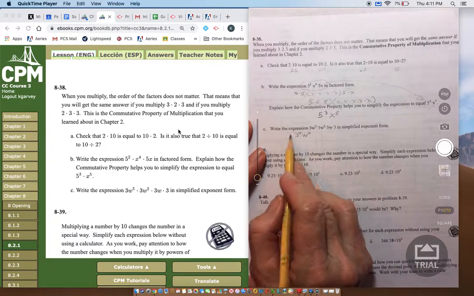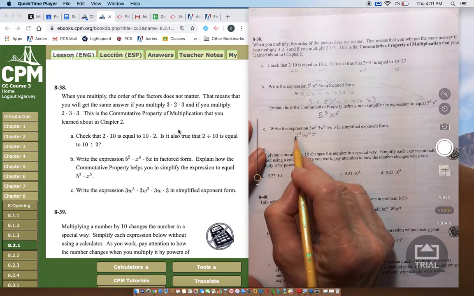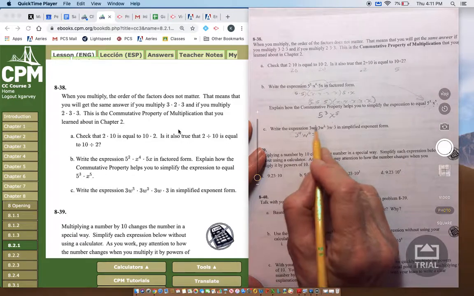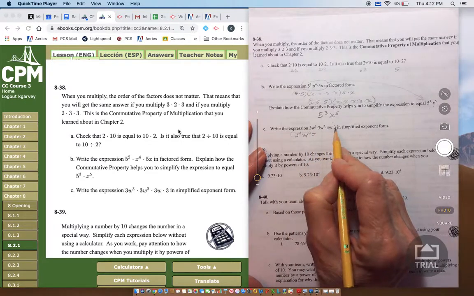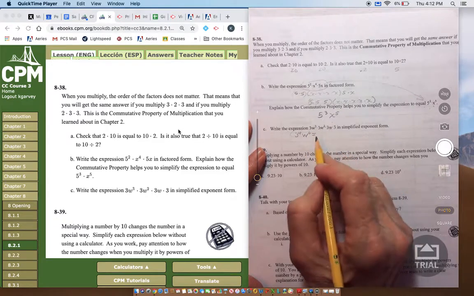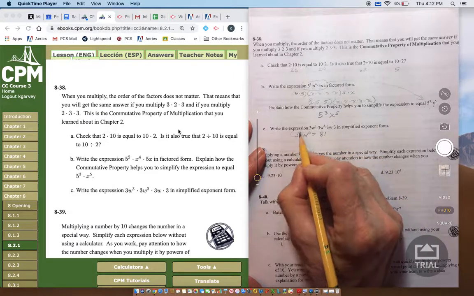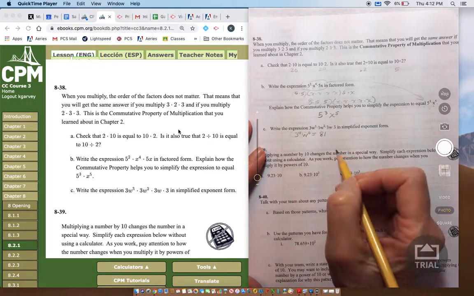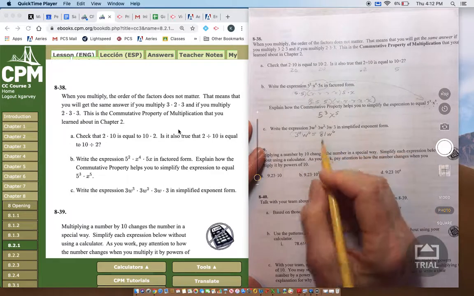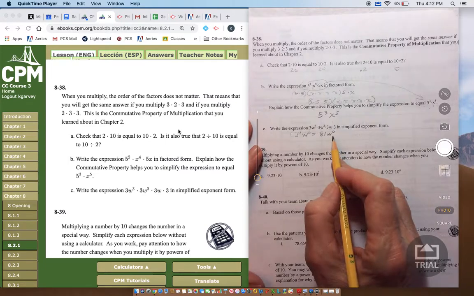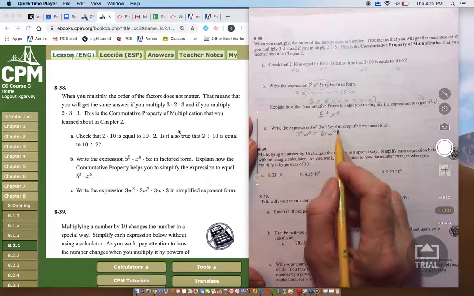Now we don't usually leave numbers in their exponent form, so 3 times 3 is 9. And 3 times 3 is also 9. And then we can multiply those two 9's together, and we'd get 81. So 3 to the fourth power is 81. And then w to the sixth power. So this is the final simplified form of that. That was the shortcut way of doing it.